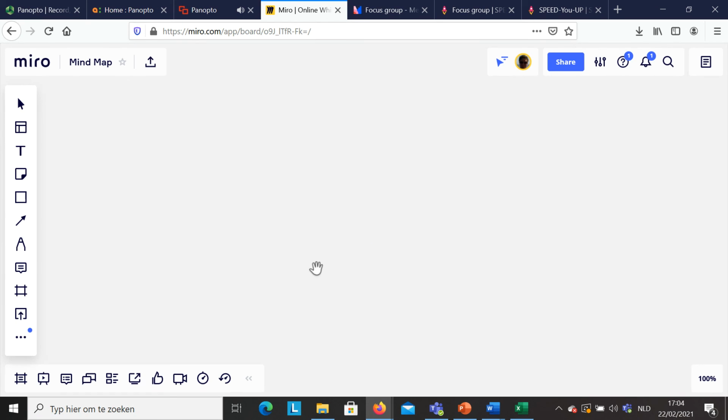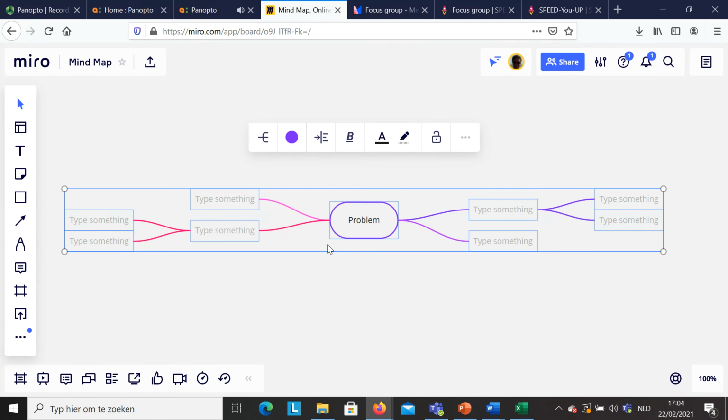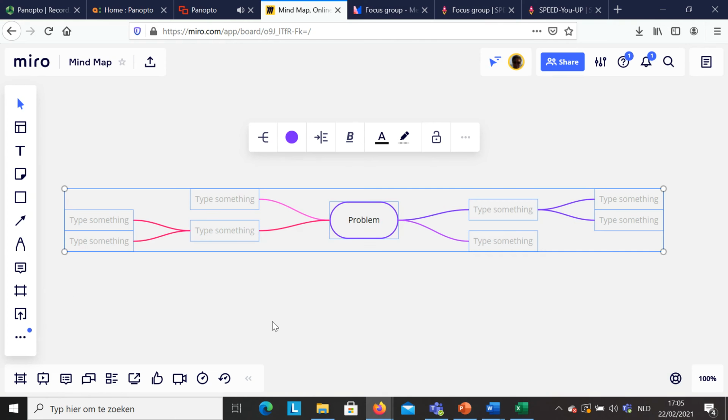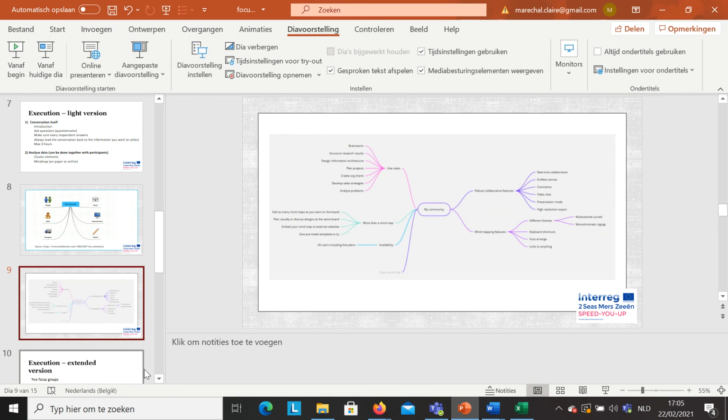Then you have a spider web that is filled in and that you can adapt as you want. You can also share the Miro link with participants, so you can actually make a mind map together with your participants during an online focus group. So this is definitely an interesting tool, I think, for you.